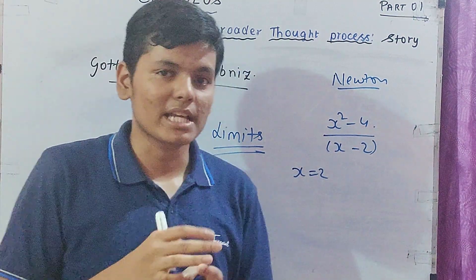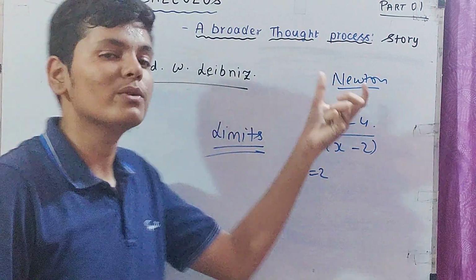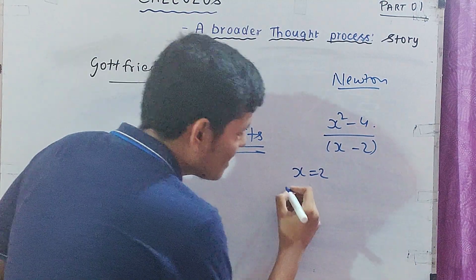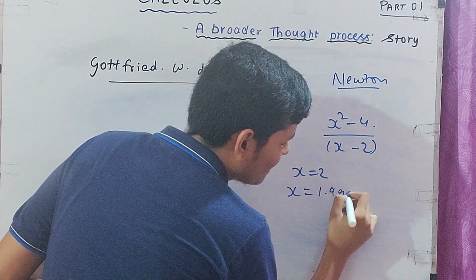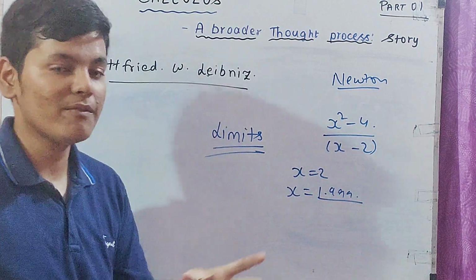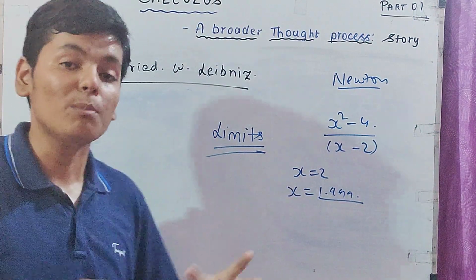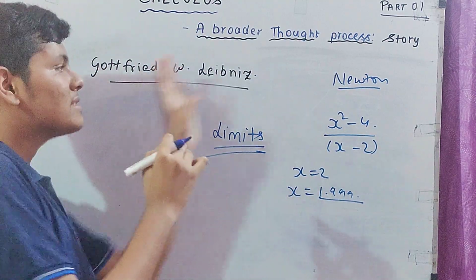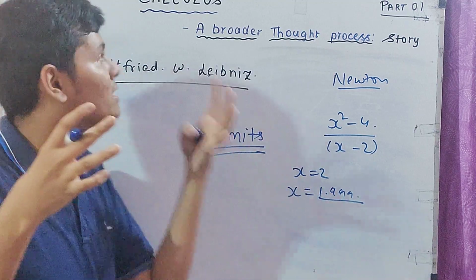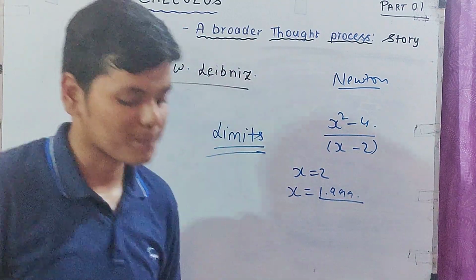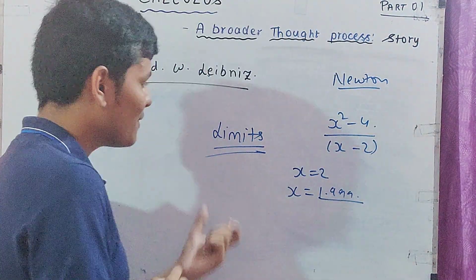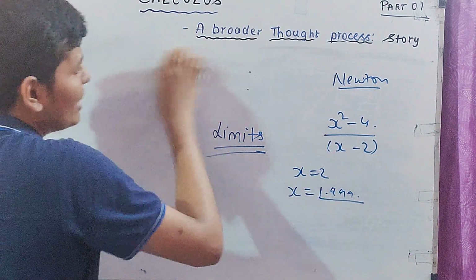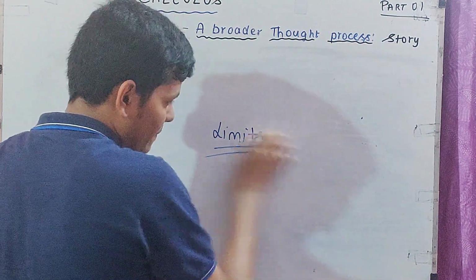Now, there was a similar expression where both Leibniz and Newton were trying to get the closest value possible. So they were trying to get the value of x such as 1.999 or something. But this was the problem both were encountering at the same time. So both of them submitted their problems at a similar time. That is why people assume that Leibniz and Newton both gave the calculus mathematics at the same time. Now I have introduced a term over here, that is limits. What is a limit? We'll discuss that in a moment. This was the idea of the confusion between Leibniz and Newton.